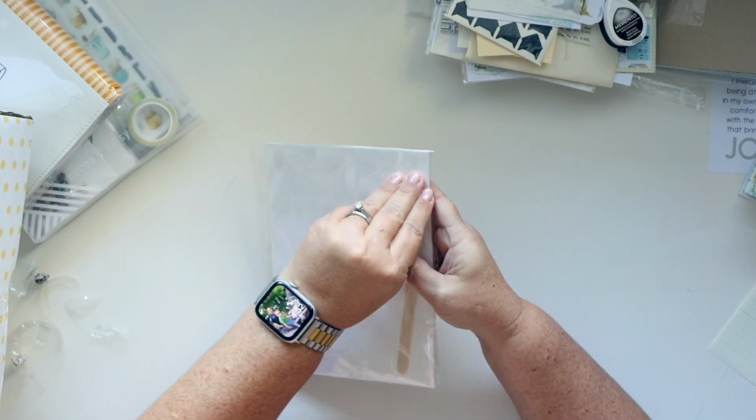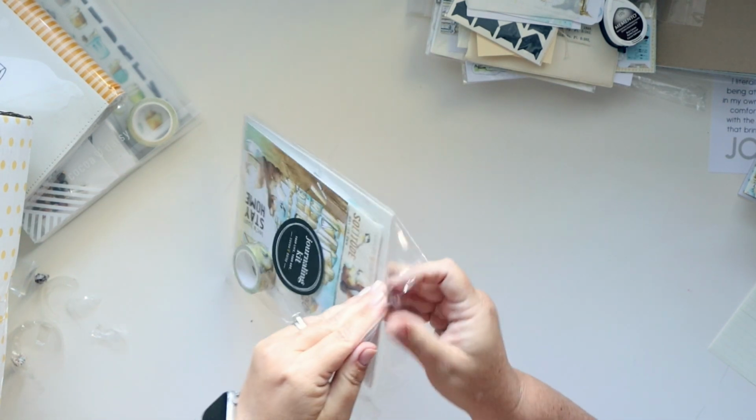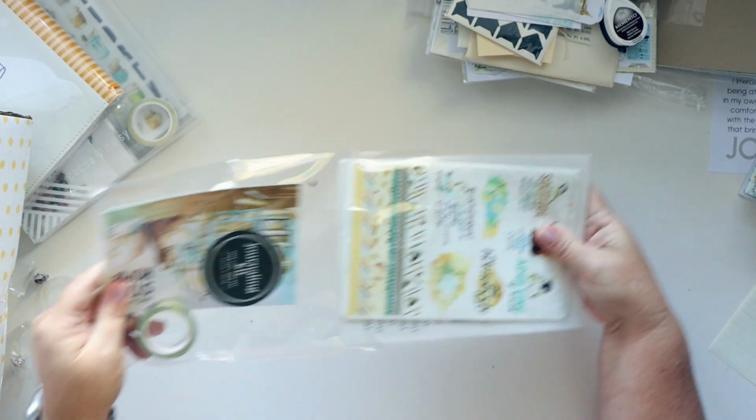All right, so I'm gonna set that aside. Now the next kit is the journaling kit. I'm really excited. I'm gonna stop saying really excited, okay? Oh, actually I shouldn't lie. I probably will keep saying it.